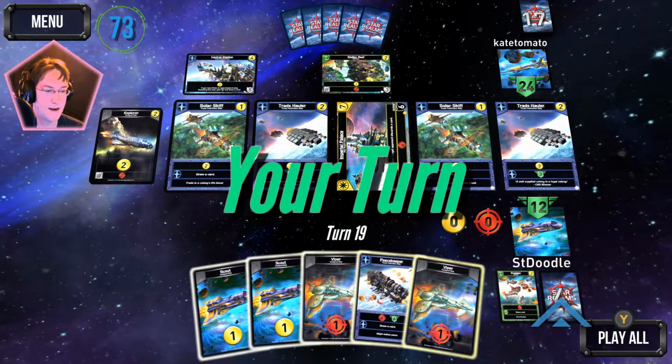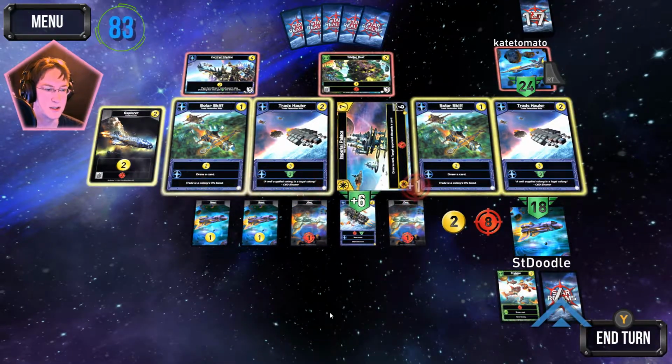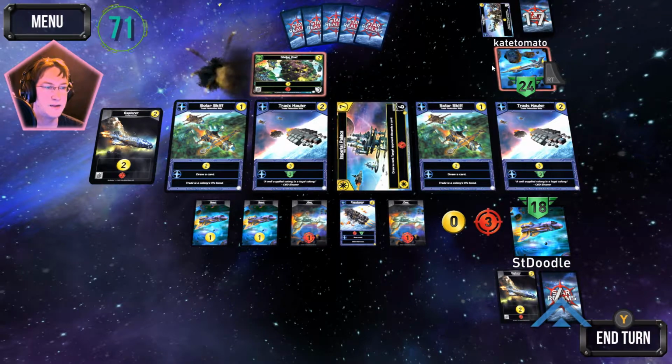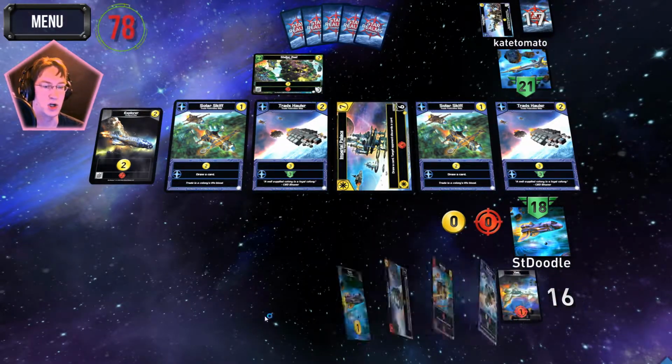Okay. None of this is going to faction or do anything special. Again, super disappointing. I have 2 to purchase with. I think I will replace one of my explorers. I will do that. And okay, what do they have left? They have 17 left. I'm going to go ahead and take that out, and I'm going to take the rest of their head and end my turn.